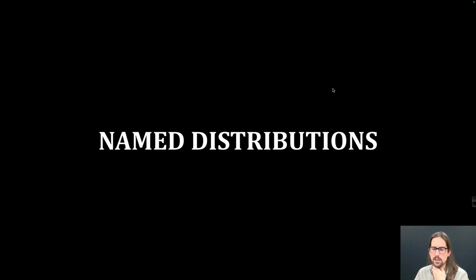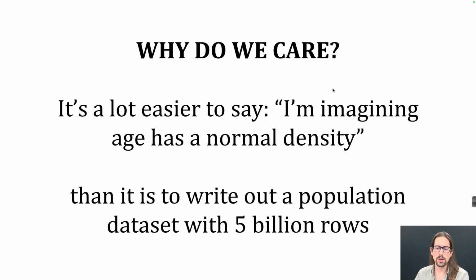All right, let's get to the next part here, just named distributions. You know what a density function is now. There are lots of density functions that we use that have particular names. It's a lot easier to say something like, I think age has a normal distribution in my population, than it is to write out the whole population data set.